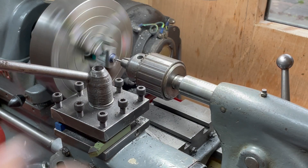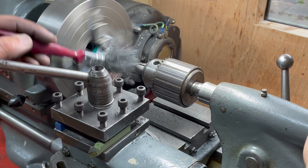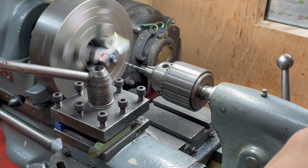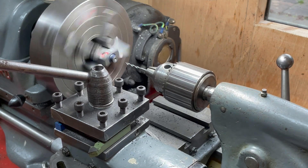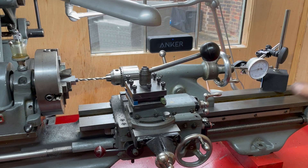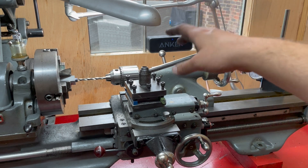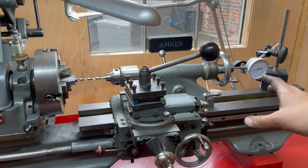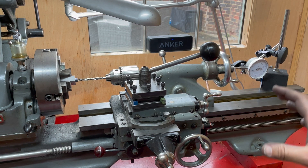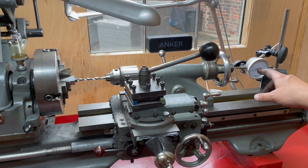That's now 2 inches total, which if you subtract the half inch that I moved to get the drill to the front of the work, should be exactly the right distance drilled in. I'm now going to drill the counter bore, and to do that I need to use a dial indicator because the quill markings are only every eighth of an inch and aren't granular enough. I need to drill this 7/32 of an inch in, which by my calculations is 219 thou, so I'll be watching the dial for 219.